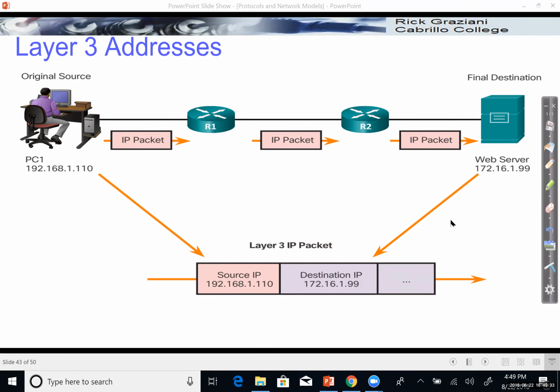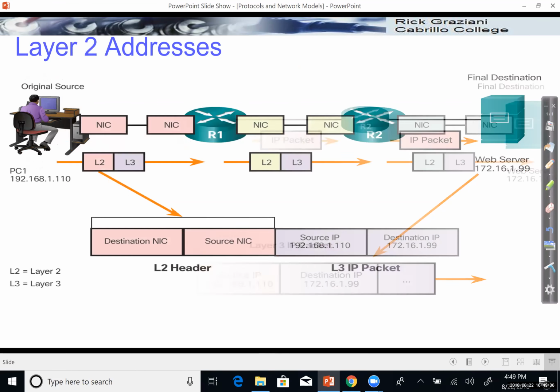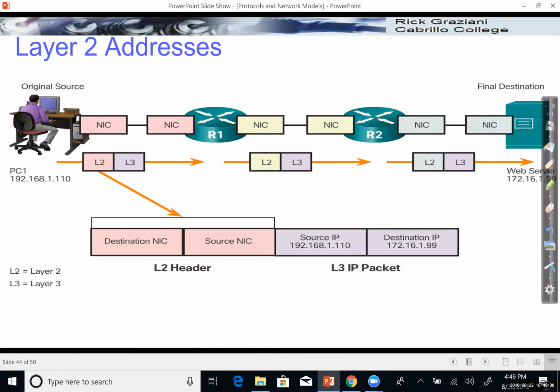Let's go ahead now and take a look at layer 2 addresses. You see a lot of colors here. The layer 2 address has both a source layer 2 address and a destination address.